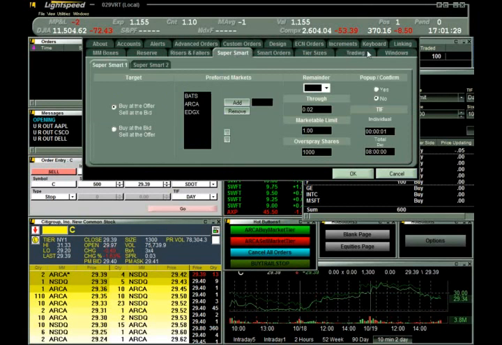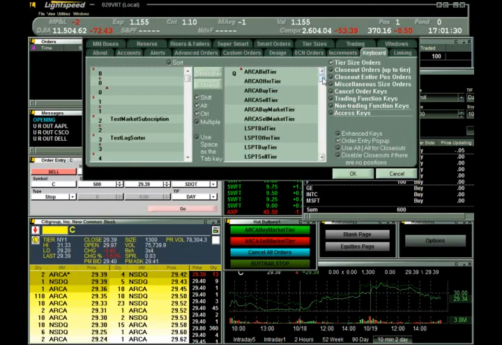By default, we have super smart orders from the keyboard. I'll show you here. We have super smart buy tier 1, super smart sell tier 1, then we have super smart buy tier 2. Now, these are just two different sets of keys where you can customize. So you can customize your number 1 set of keys to have different parameters, maybe be more aggressive than your other set of keys with the 2 at the end.